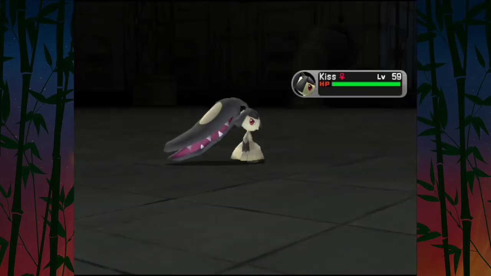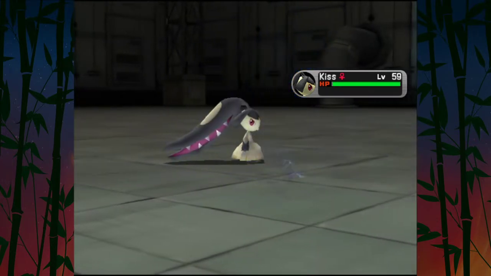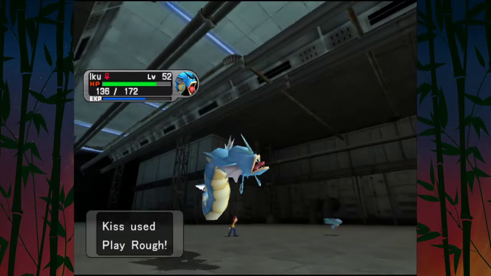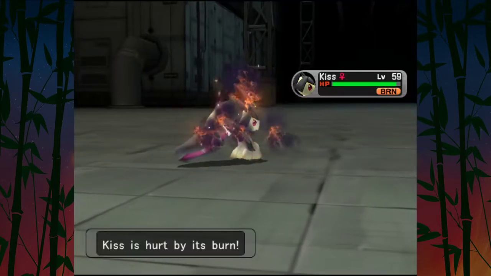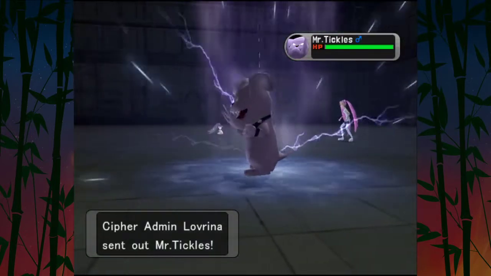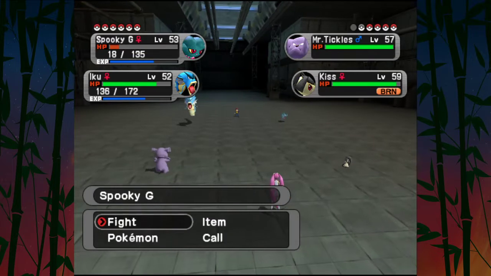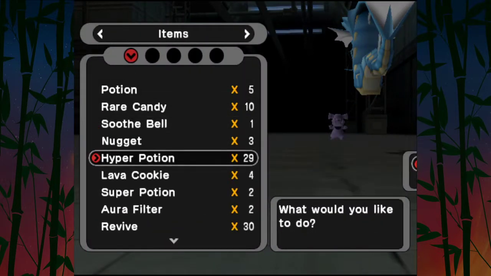That Mawile is still going to hurt me lots, but now Mawile will hurt me less. Oh, that is very nice to see. Oh, that's so stupid. That's a 10% chance, Mr. Tickles. And now I'm gonna get intimidated and go down to -1. Bro. Brother. Friendo.